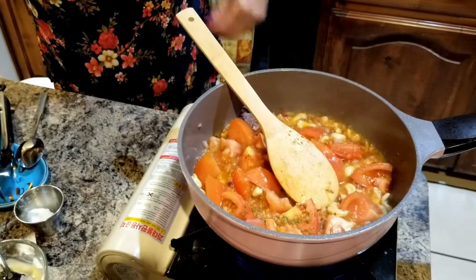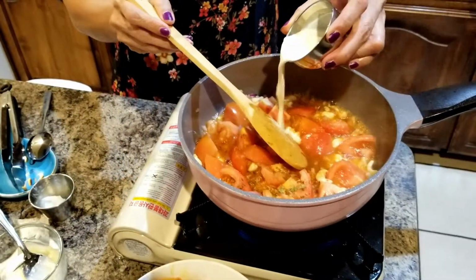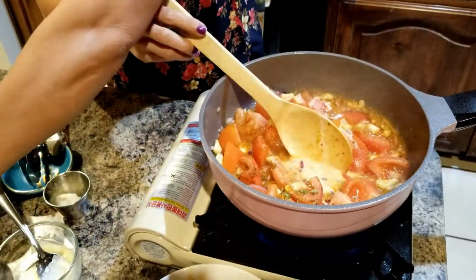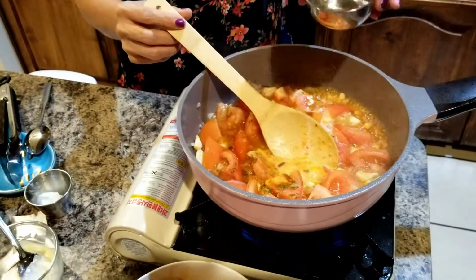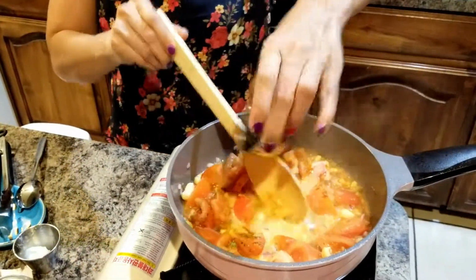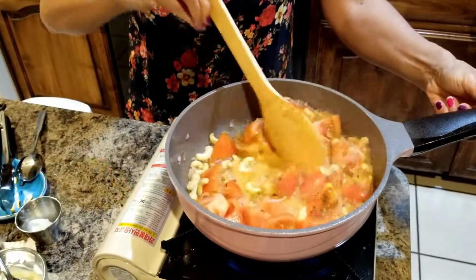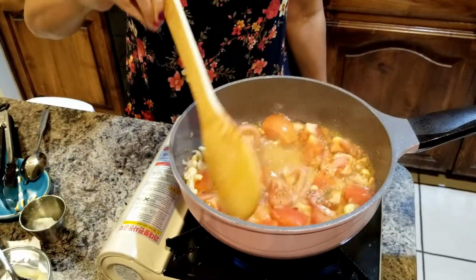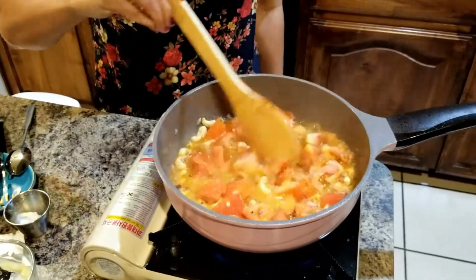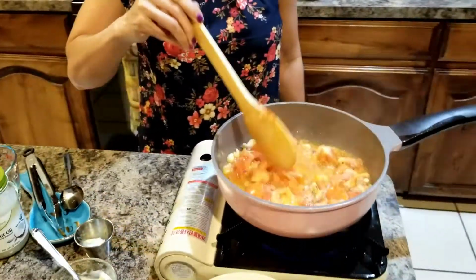And I have here 3 tablespoons of creamer. I'm gonna just do half for now. And I have 1.5 tablespoons of white vinegar. We're gonna let it simmer at medium heat for about 10 minutes until the tomatoes are all mashed.